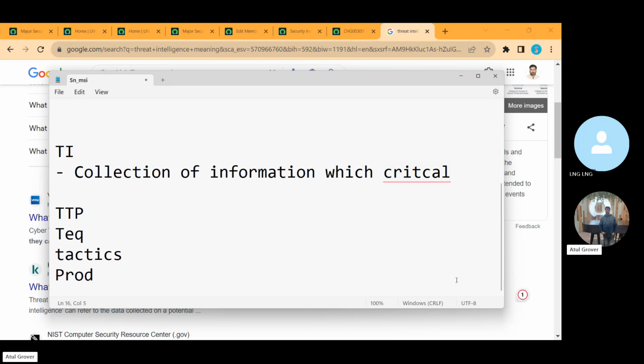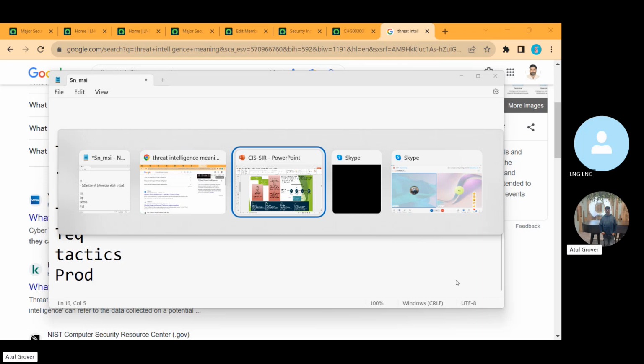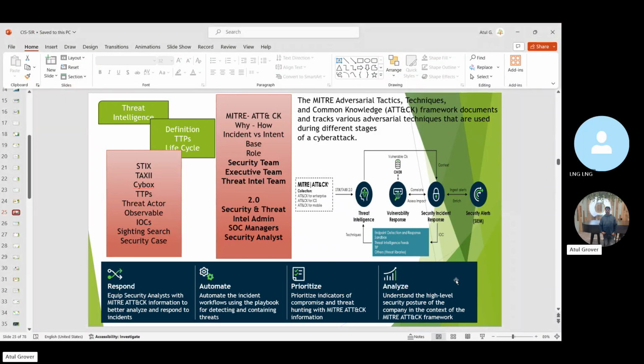That is threat intelligence. So tomorrow, if we go somewhere and I show him little eyes, he understands that if he does something wrong, this thing can happen to him. And to do this, I have some techniques, some tactics, and some procedures to produce this particular threat. This is what threat intelligence says here. In threat intelligence, these three words are very important: TTP, technique, tactics, and procedure.